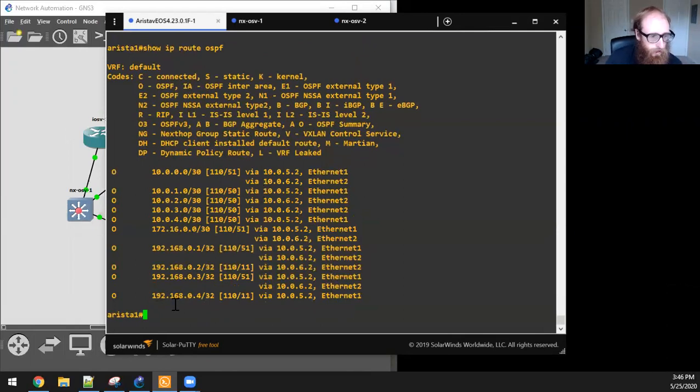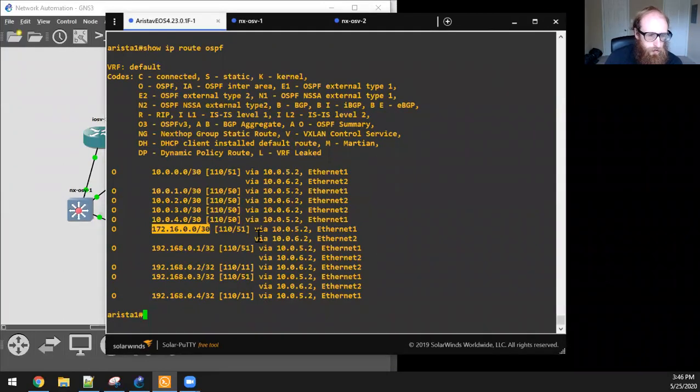And then we've also got all of the loopback addresses, and we got the network that goes to the Ubuntu server as well. So let's check that device that has that network as a connected route, which is going to be the IOS, the second IOS device, and of course the Ubuntu server has that as a directly connected route as well.